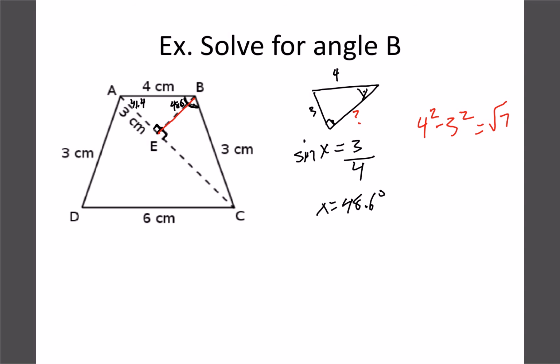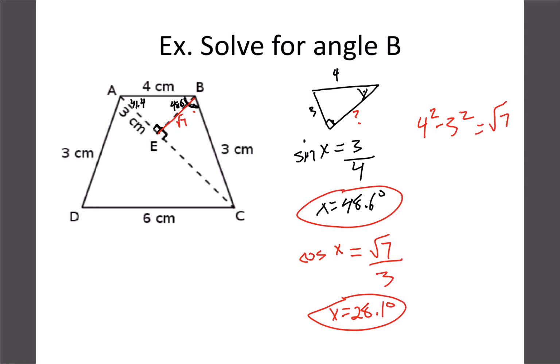We'll leave it as a square root of 7 just to keep it a little bit more accurate for the time being. So now, once we know that that's root 7, we can actually solve for our top angle once again. So our top angle will now be adjacent over hypotenuse. So we'd have cosine x, or whatever we want to call it, equals adjacent over hypotenuse, which is root 7 over 3. So if we go root 7 divided by 3, second cosine, that gives us 28.1 degrees. So if one half of the angle was 48.6, the other half is 28.1, add those two together, and that gives us 76.7 degrees total.